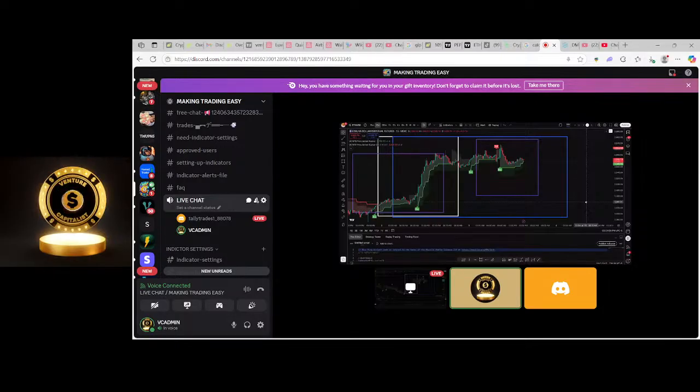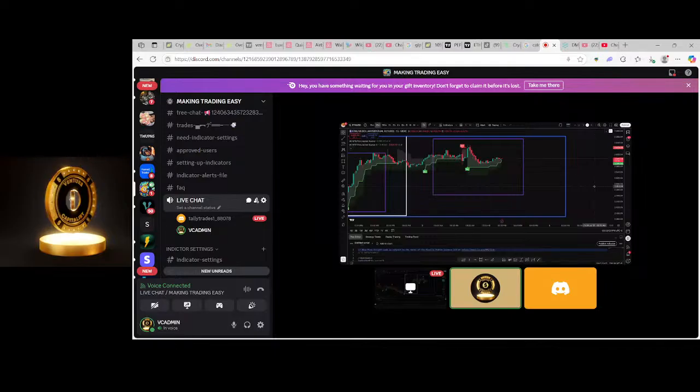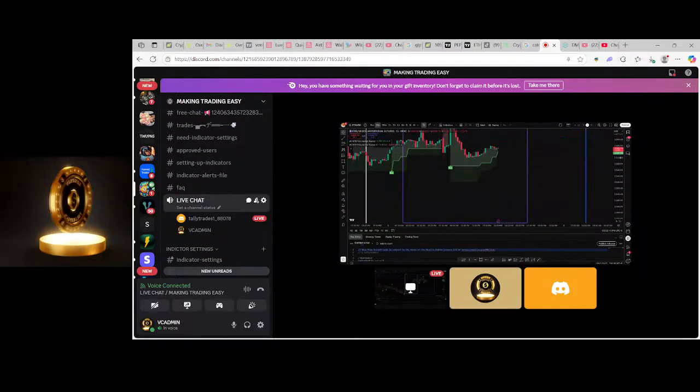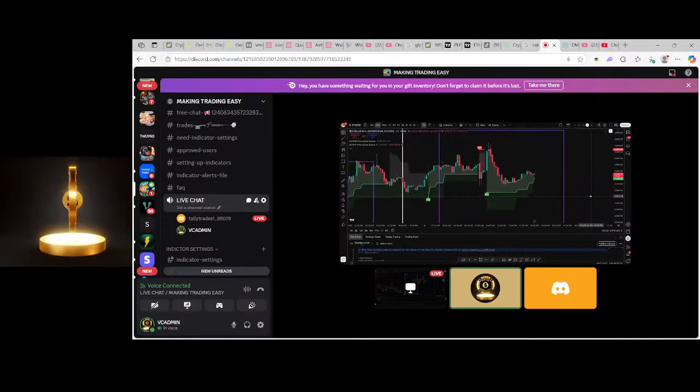All right, so go to the numbers to the right. The price of the coin. Go to the price of the coin. Right, there you go. And now you need to grab the chart and move it over so that we can see the purple box again, the front purple box.